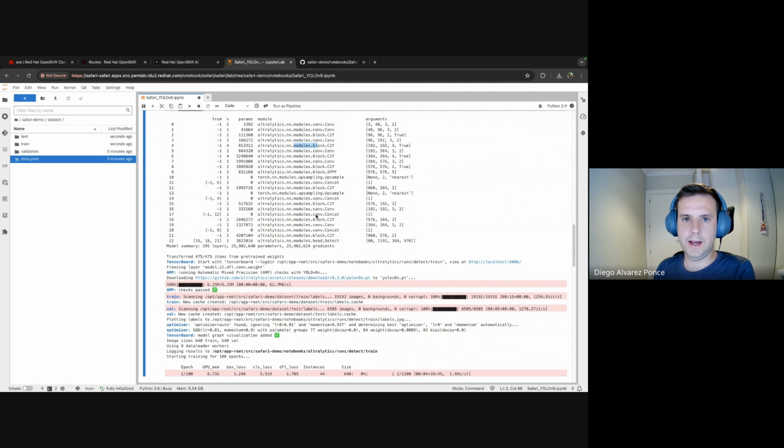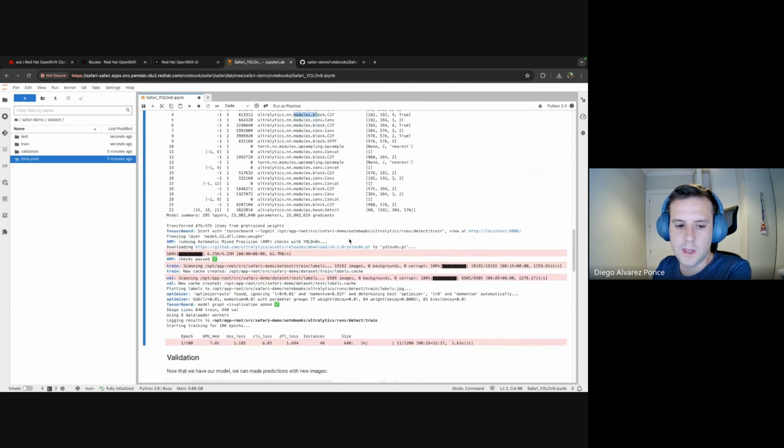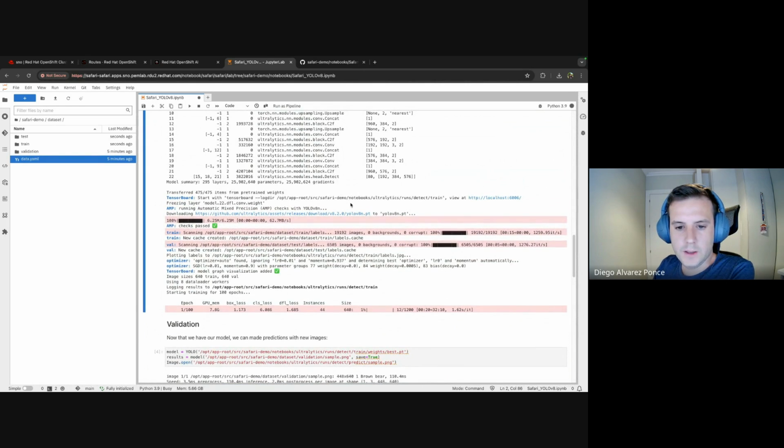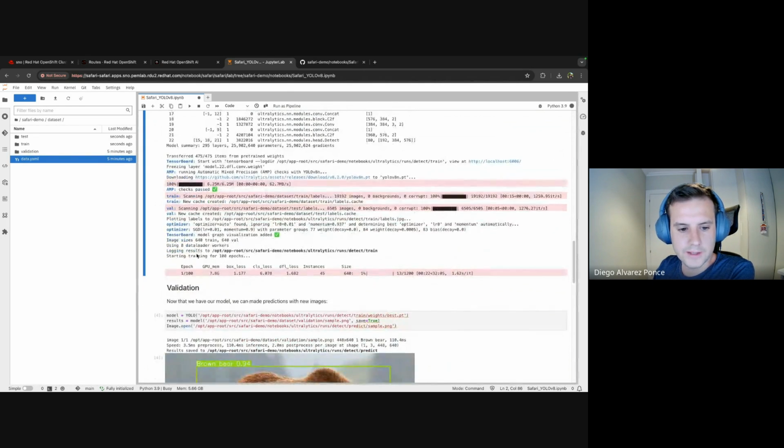Those neural networks will need some values so that data can continue through all the different layers and understand the different features inside those images. Here we can see that the results will be stored in the runs, detect, train folder, and we are training the model here. So we are using that dataset that we specified, and we are training this model.